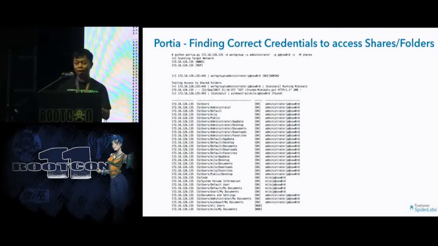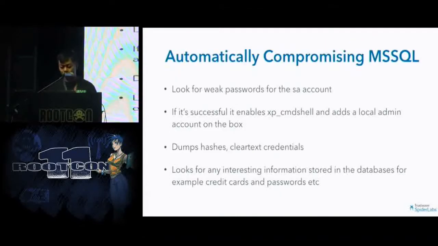So the account might not have access to the shares, right? So it runs Mimikatz to dump more credentials from the memory of the system. It uses these credentials and tests them against the folder, and then sees which account has access to which folder. Then you can use the password to log into the folder and extract the sensitive data. It just makes things simpler for the pen tester.